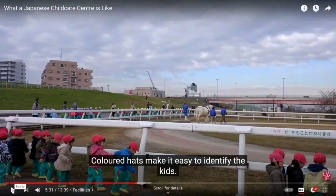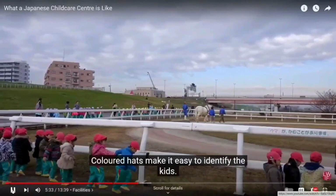Looks like they're going to have to cross the street. Sometimes we could be in a car. It could be like a summer program where they are going on trips to different places. They could go to the park, and the parents have to give consent in the special permission slip. But this is absolutely beautiful. I like how they have those hats on, and when motorists or bicyclists see these hats from a distance, they already know there are children ahead. Let's be careful. I really like that. Colored hats make it easy to identify.